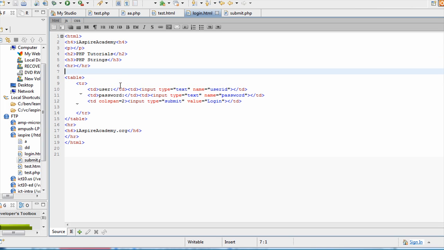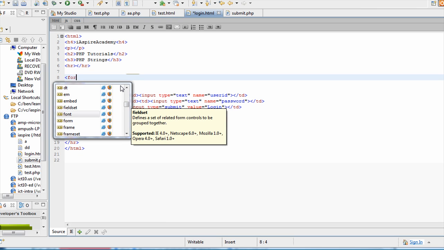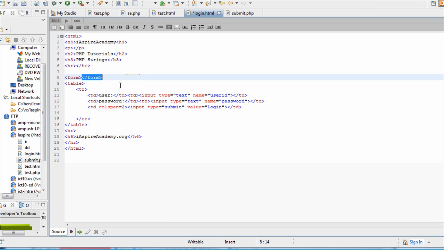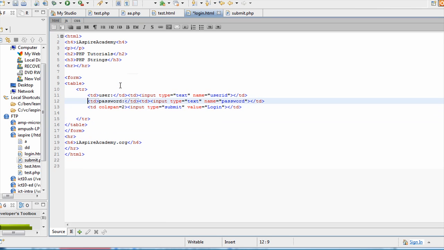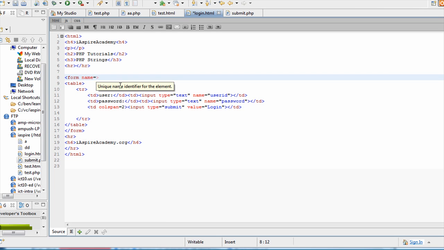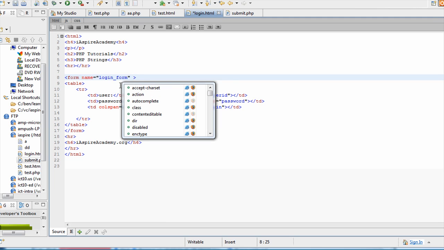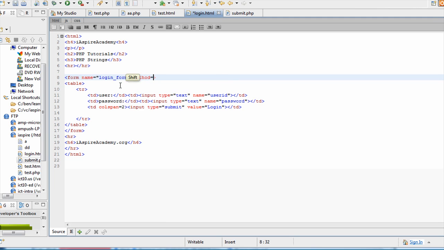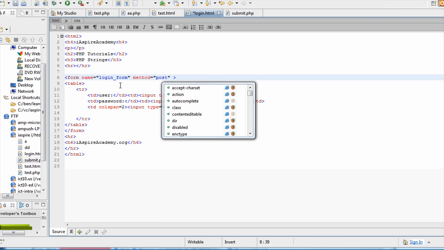To do that, we have to add a form tag, which is called the HTML form tag. Now, some of you may not be familiar with HTML. What we are discussing here is basic HTML. If you are not familiar, you may want to read up, or there are HTML tutorials available on YouTube, and who knows, I may also do one in the future. So I'm defining a login form, and I'm putting method equal to post. Again, if you're not familiar with HTML programming, these are just basic tags.